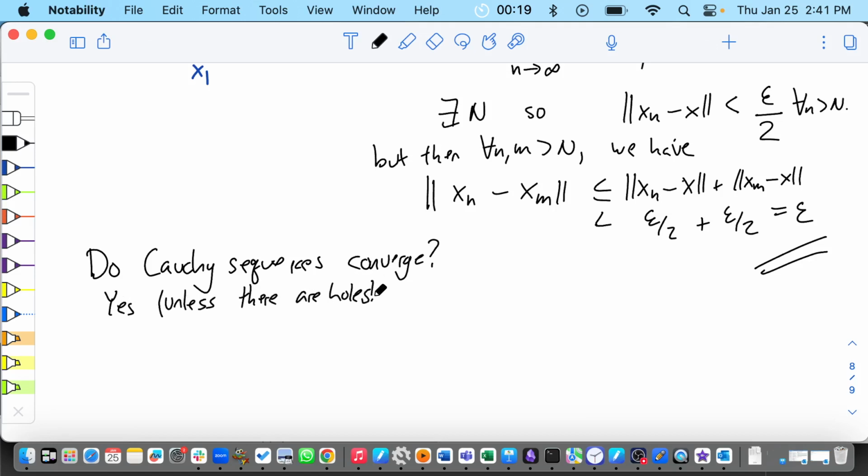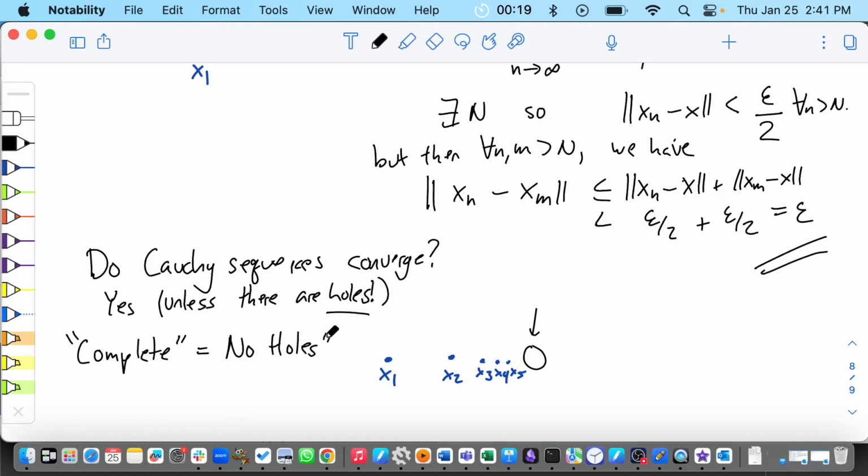Okay, and to give you another example of a picture proof, if you have x1 and x2, imagine they're getting very close together, x4. So they're all getting close to each other. They're kind of bunching up all together. Maybe they bunch up all together, but then there's like a big fat hole right here. And they bunch up really close to that hole. And so there's no final thing that they're getting close to. They're all just getting closer and closer to that hole. And that would be a situation where it doesn't converge. So that's what I mean by a hole. And the property of being complete really means no holes.